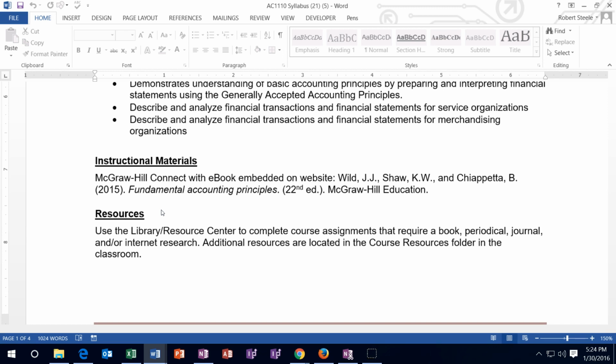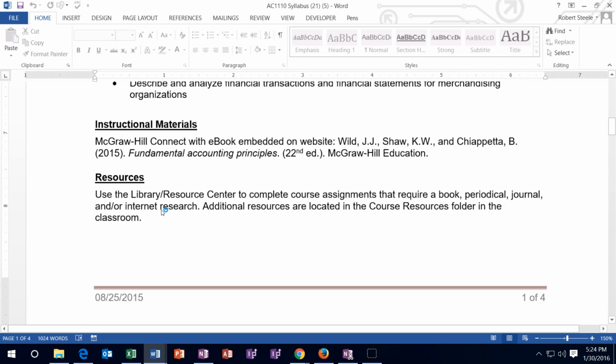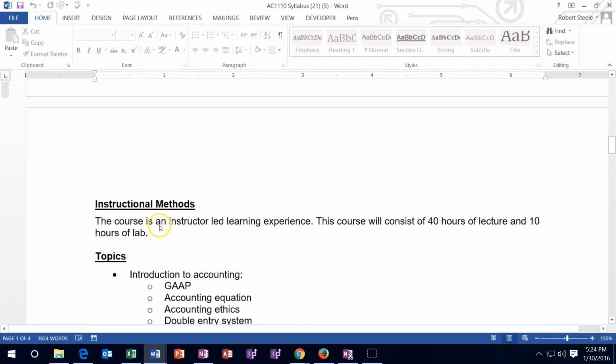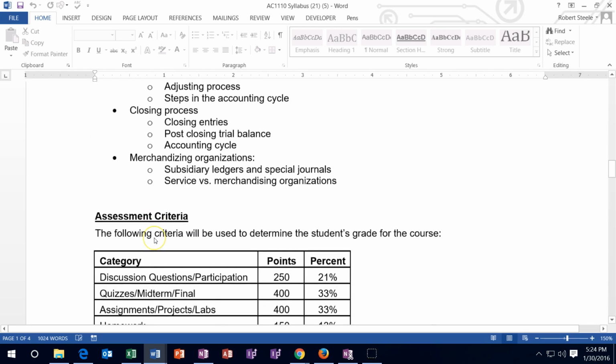If you have any questions with that, or if we have any ways you need to work around that, then talk to your campus, myself, or the student advisors in order to get instructions on how best to utilize these resources. You can basically print the resources or save them to a PDF file so that you can read them offline. In order to know how to do that, go through those 4 videos to help you navigate through those resources. All right, then we got the instructional method. I'll let you take a look at the topics.